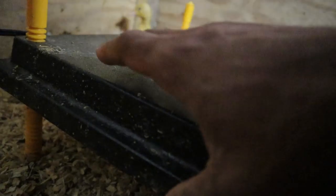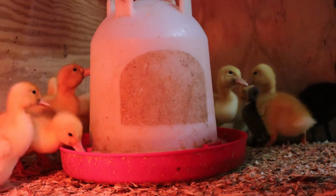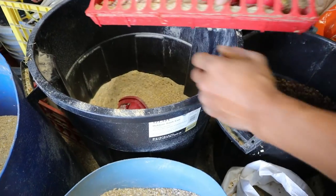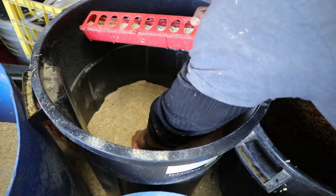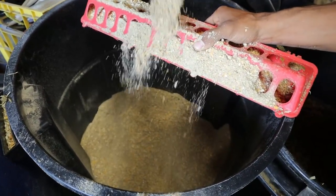And one of the things that I started using in our brooder this year is a heat plate, which is a lot safer to use, and the ducklings and chicks really seem to like it. And while they're in the brooder, we're giving them feed and water each day. And the feed we get from a local feed mill farm right around the corner, not too far from us. And you may have one in your area too. But if you don't, you can always go to a store like Tractor Supply. And a lot of times they have a grower starter feed that you can feed your birds.